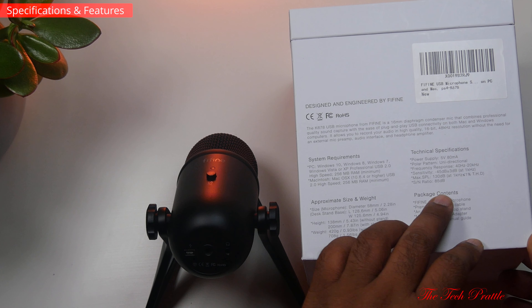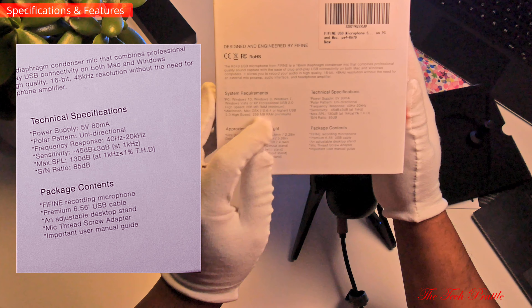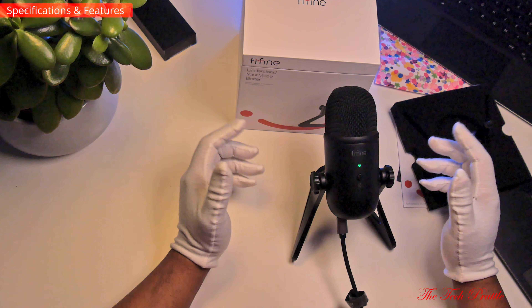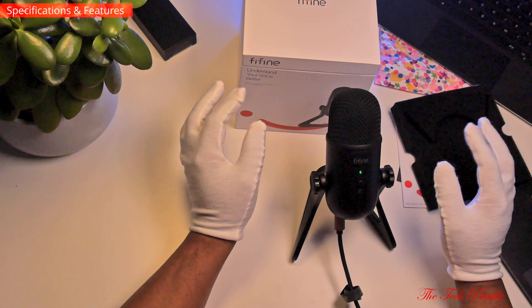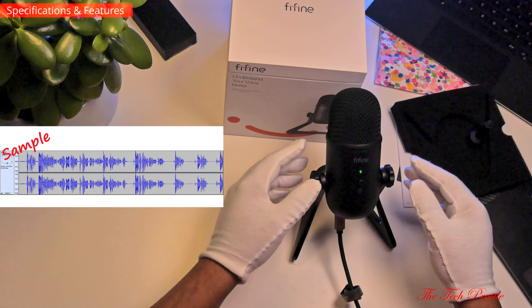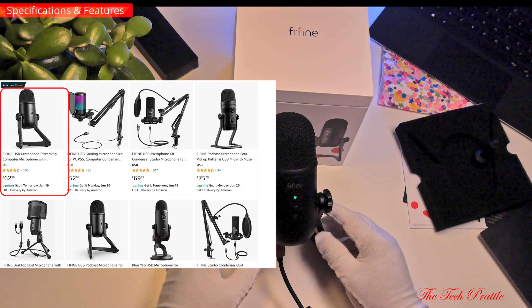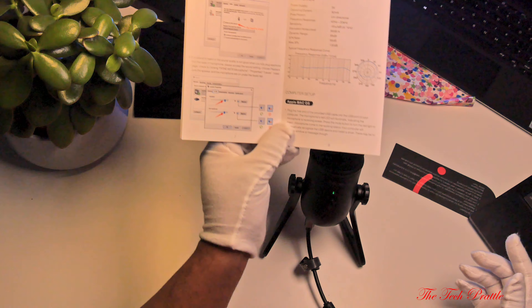Let's go over the specs. It has a noise floor of up to 9 decibels and a max SPL of 130 decibels. SPL stands for Sound Pressure Level, meaning it can handle up to 130 decibels before it starts distorting — for a typical desk recording session at home, this is not a concern at all. The dynamic range is around 88 decibels, which is more than enough for voice recording. Dynamic range denotes the range between the lowest and highest noise level a microphone can handle. Overall the specs are very respectable for this price, which is around 65 to 75 depending on location. It's a condenser microphone with a polar unidirectional cardioid pickup pattern.